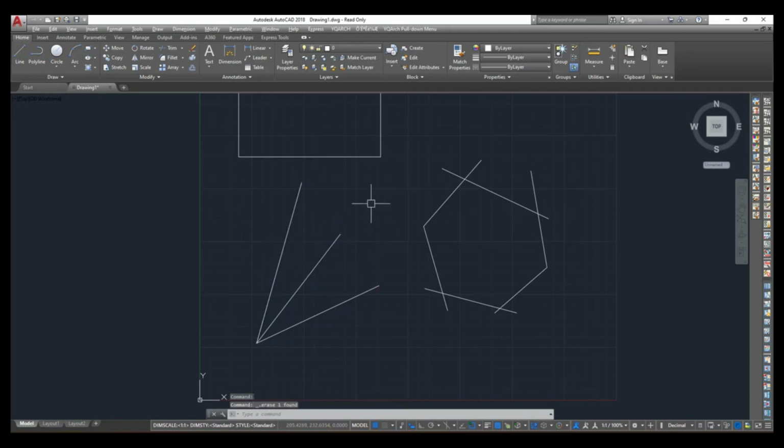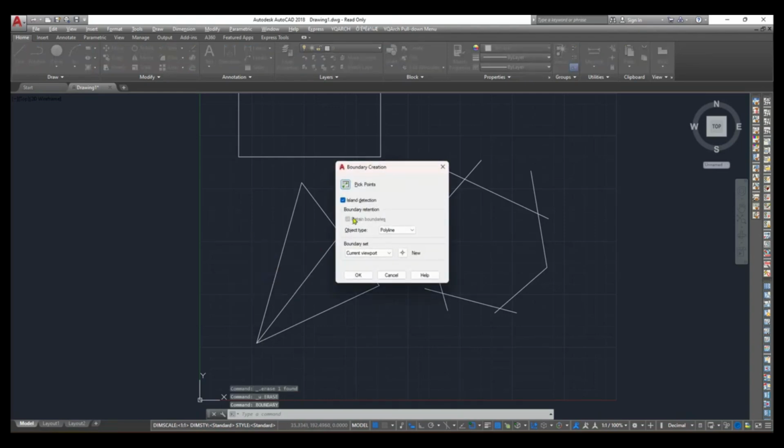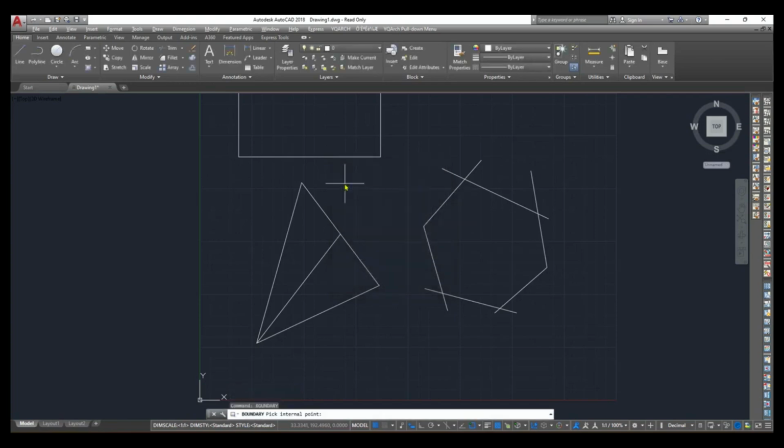it deleted like that. So if I want to make this as a close boundary, for that I go with the shortcut, that is BOU, enter. Now it is asking me to select the pick point. So I am just going with the pick internal point, for which area you want to make it as one boundary. So I am just clicking this area and then enter. So when I click, see, you can see it become one closed boundary. Even I can move this closed area like this.